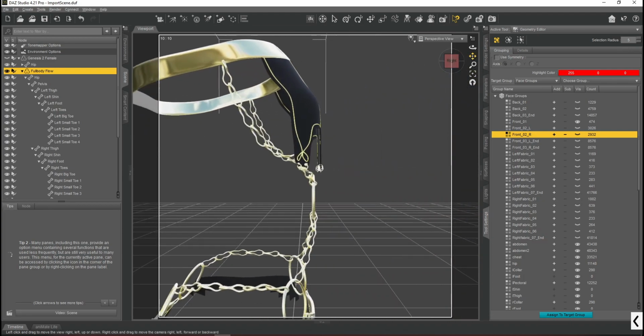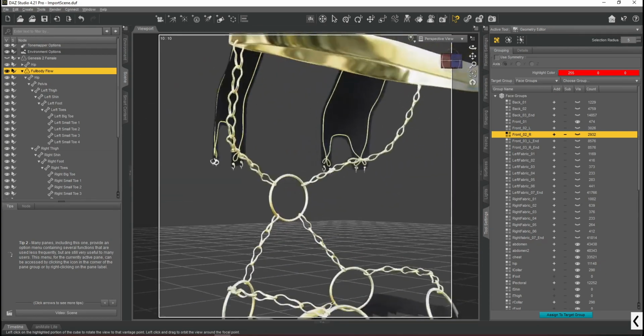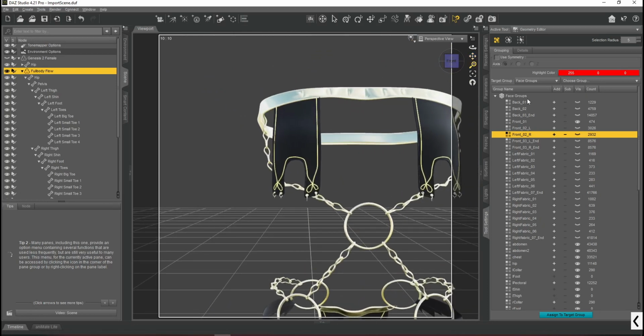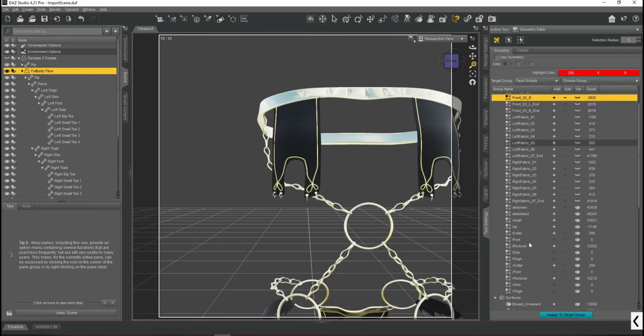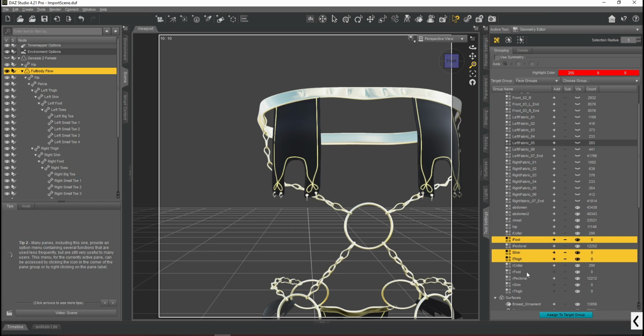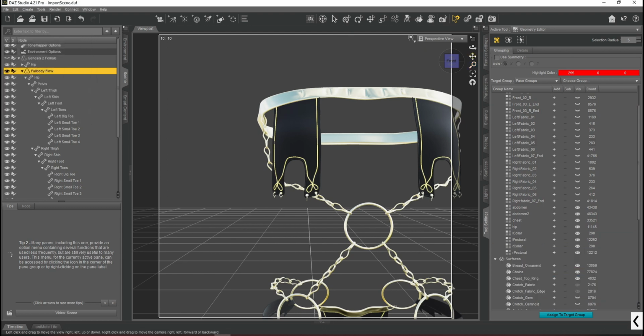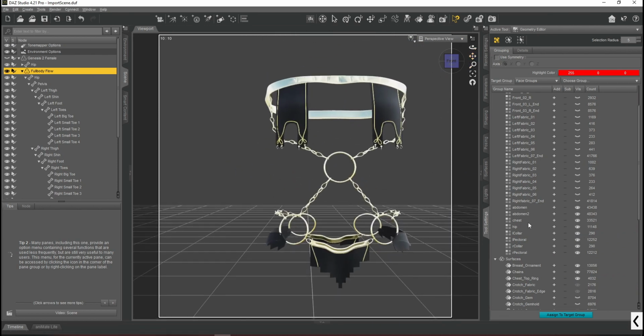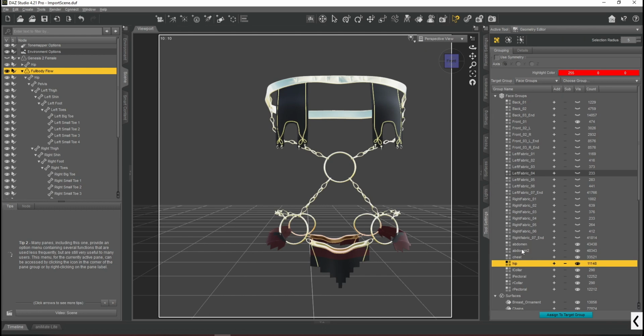We still have to do the part on the chest, but we actually can remove a few other now empty groups, because we don't need them anymore. They are empty. Basically everything on the leg we just removed. So we still have the hip, and we still have the abdomen.